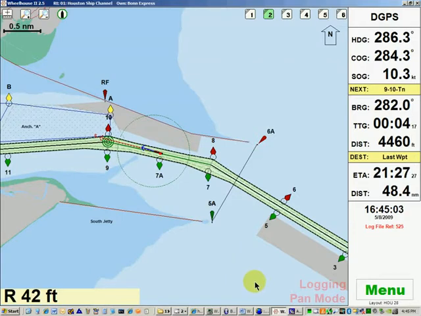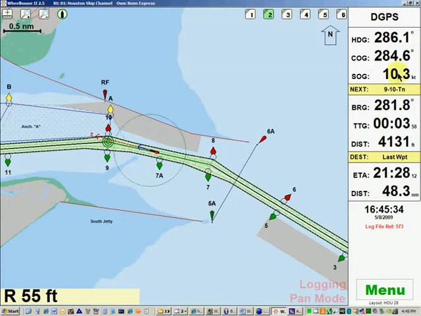Now, there are 3 types of sounds. There's the GPS warnings sounds. There's an RTCM message arrived sound. An RTCM message is a message that comes from the Coast Guard beacon that will typically be something about the health of the beacon. For example, in an outage, it'll tell you how long that the beacon's going to be out. And then the third type of audible is a turn alarm.